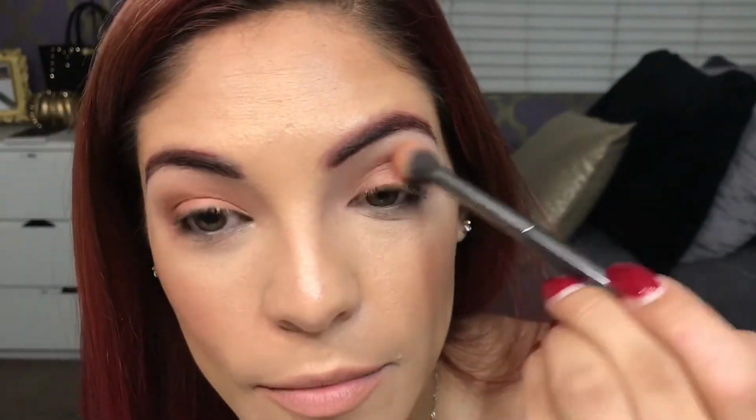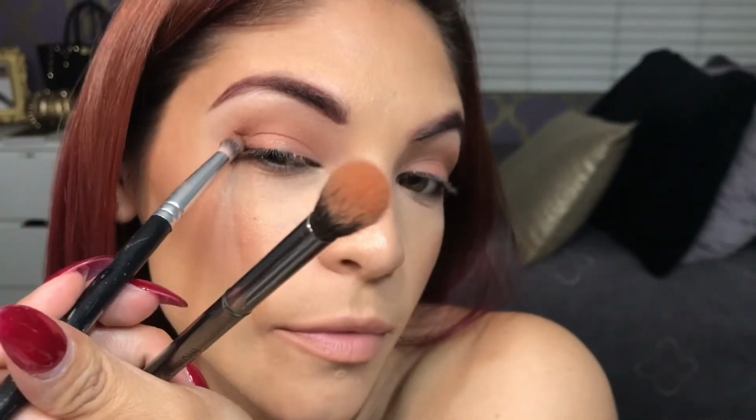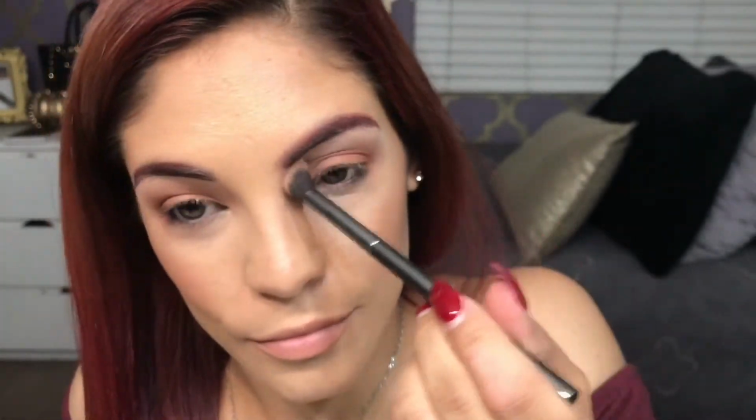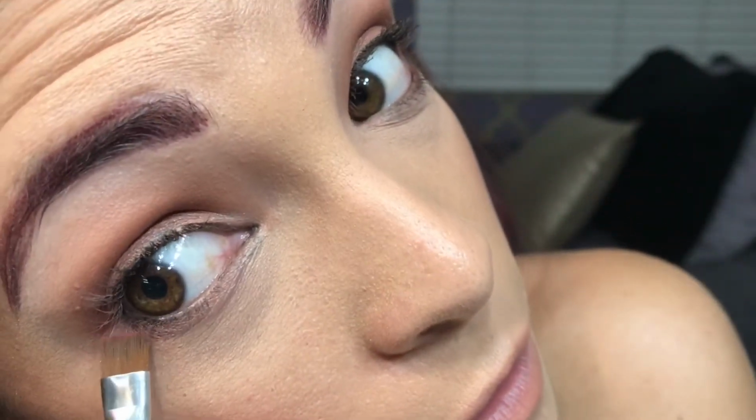Then back into Creme Brûlée, because we want everything to be seamless and flawless. Okay, and I'm taking this Bdellium Tools 714 brush, and I'm just gonna dip it into the red ochre and then into Cocoa Bear, back and forth right here. And then I'm gonna run it under my waterline here.